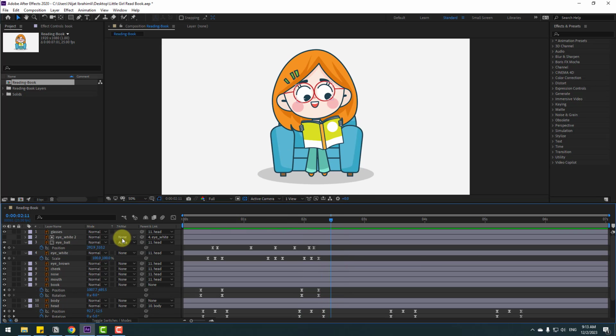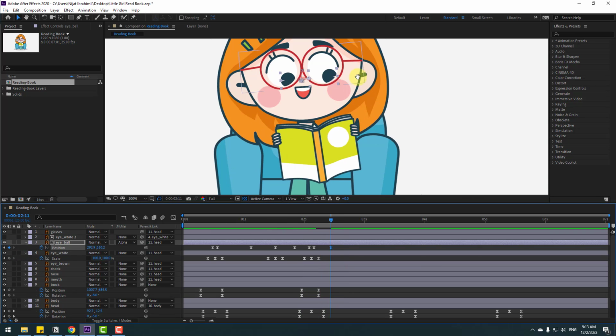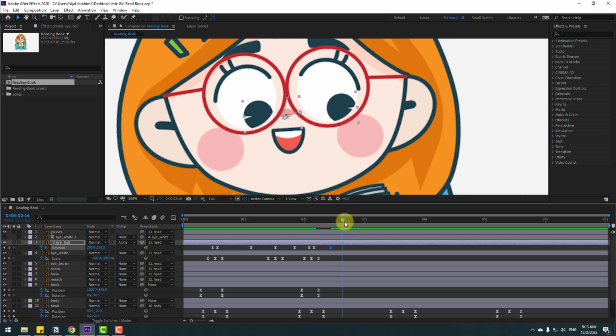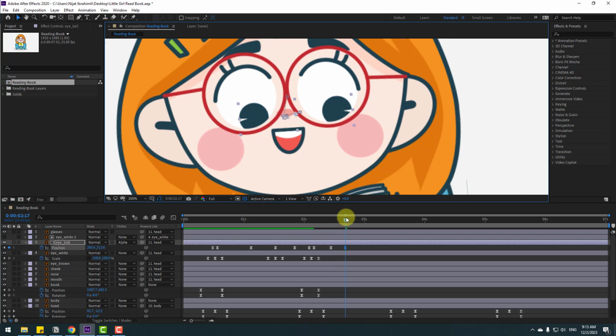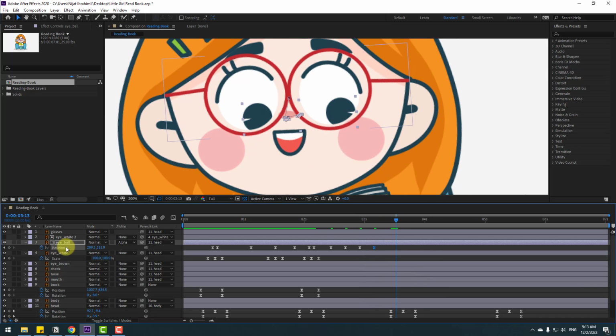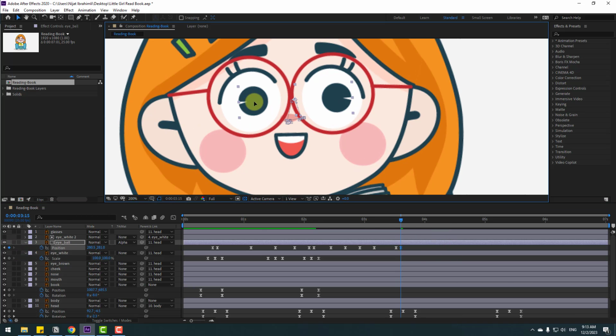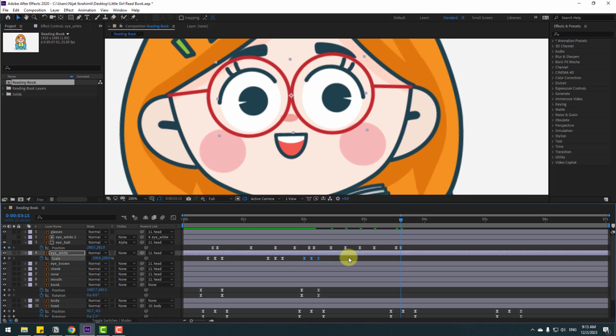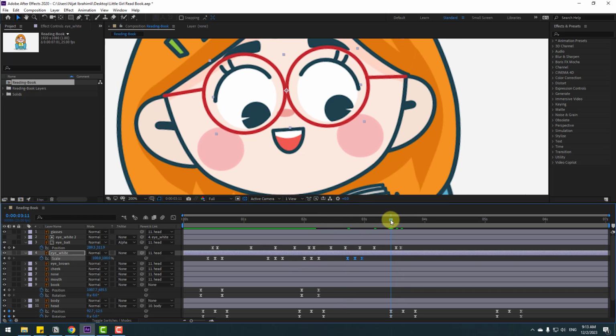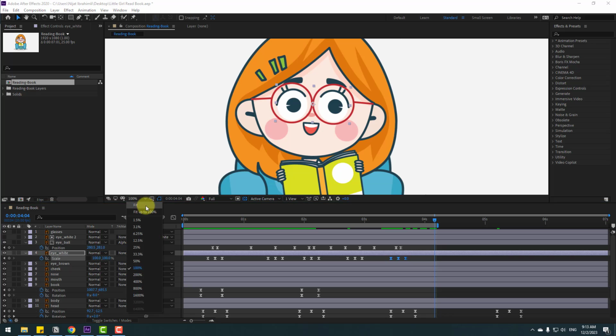Okay, so go to here and make new eyeball keyframes. Go 5 keyframes, move to left, and here, move to right, and here, move to left. And finally go to here, make a new position keyframe, go 2 keyframes, and move the eyeball to center. And select this eye blink, copy, and here Ctrl V, and here Ctrl V. So let's see the full animation.